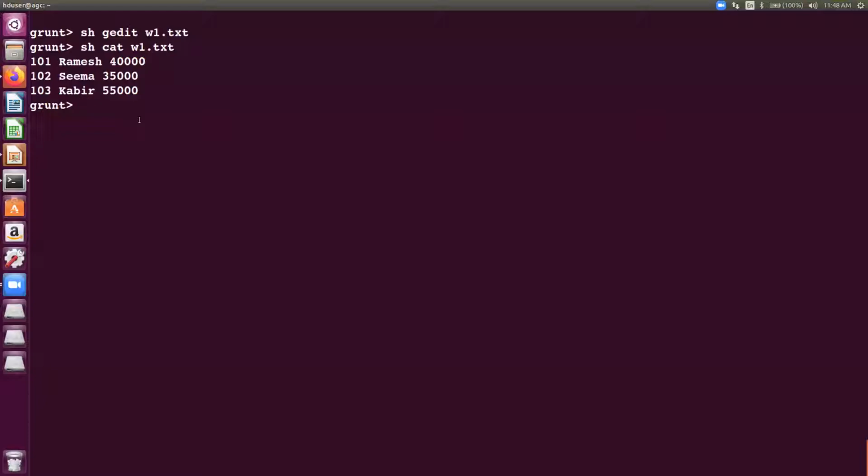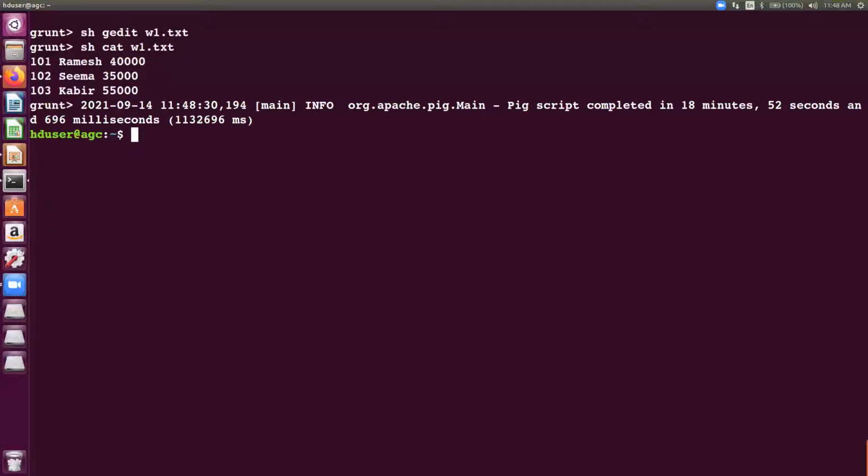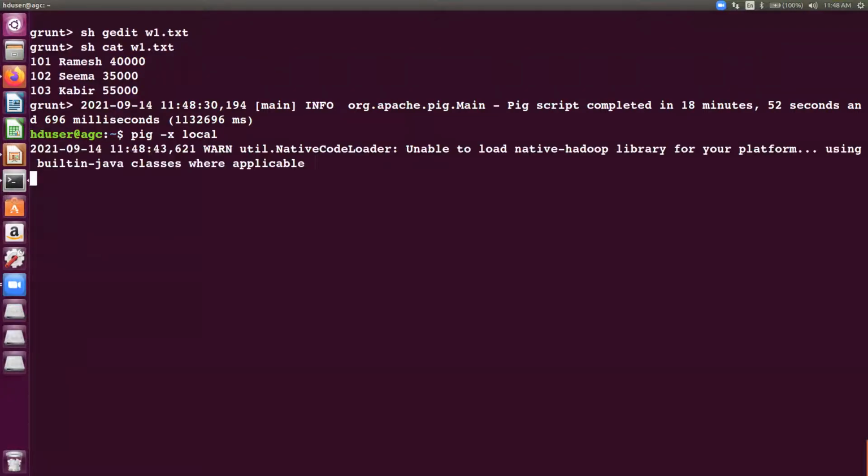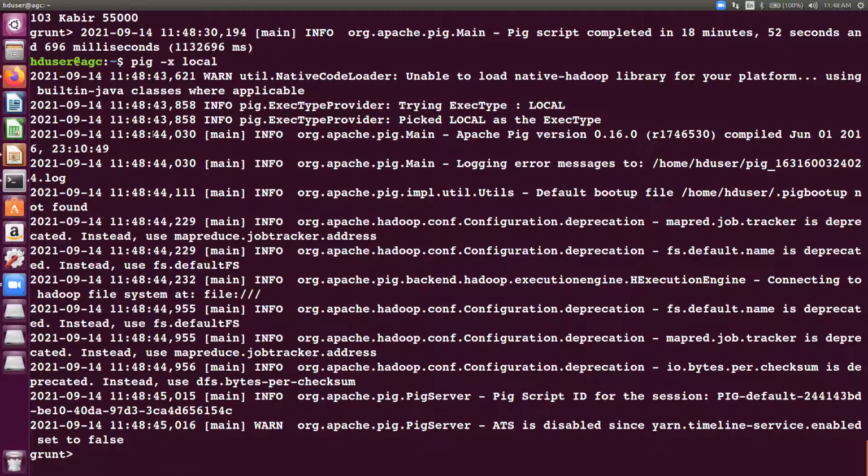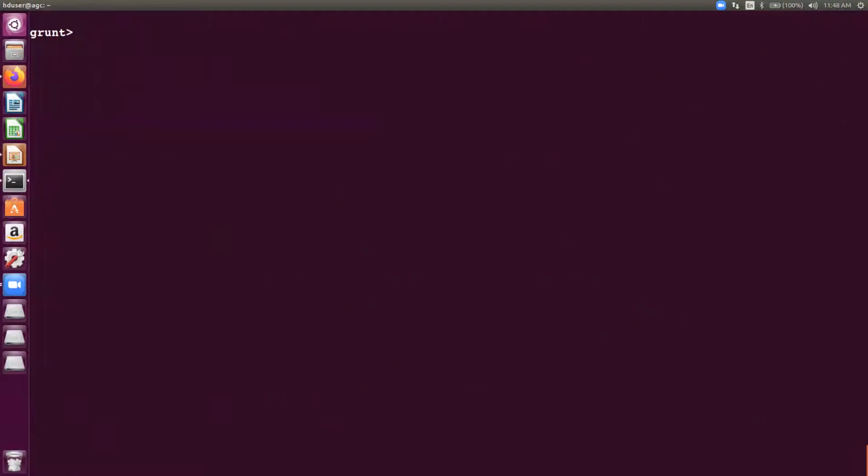Let's see which mode we are in. Let's go in for the local mode to make things simple in the beginning. I'm starting Pig in the local mode, so I'll be picking up the files from my local file system. So we have started Pig, and the grunt shell is there.